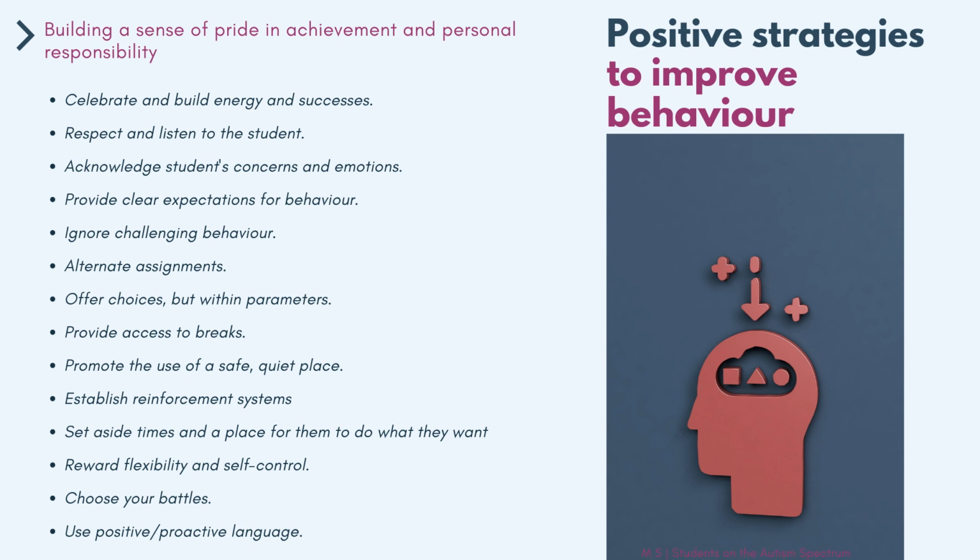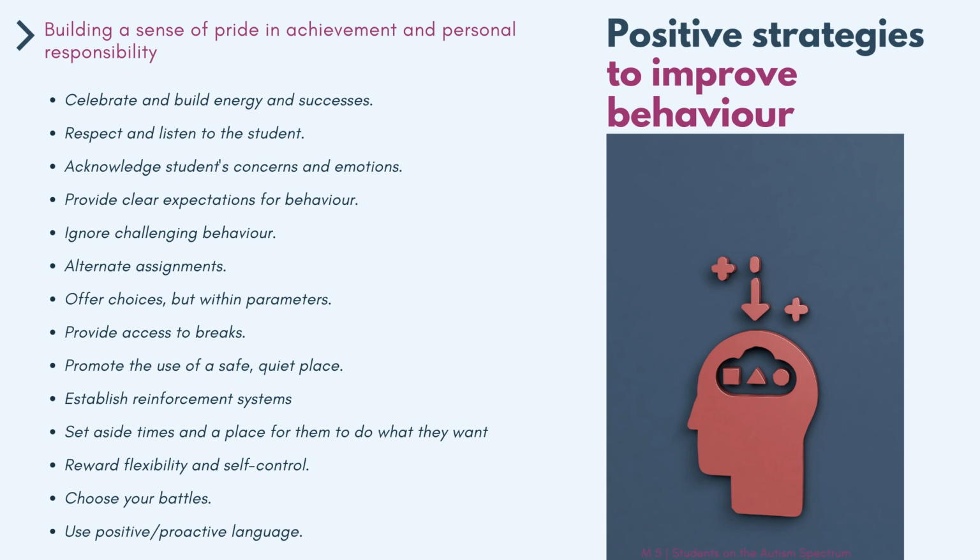Ignore challenging behavior. It may be difficult, but it is effective in the long run. Don't allow the student's shouting to get them what they want. Behaviors can get worse before they start to improve. Be firm. Make sure all members of the education team are consistent in this approach and that it is combined with other positive strategies.